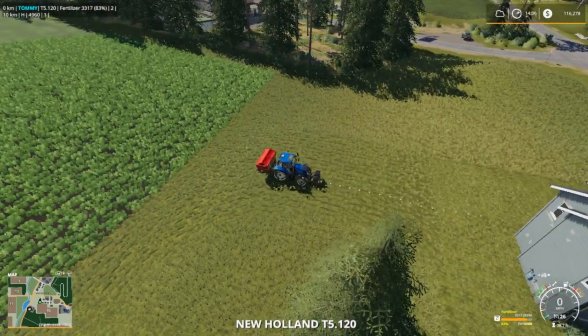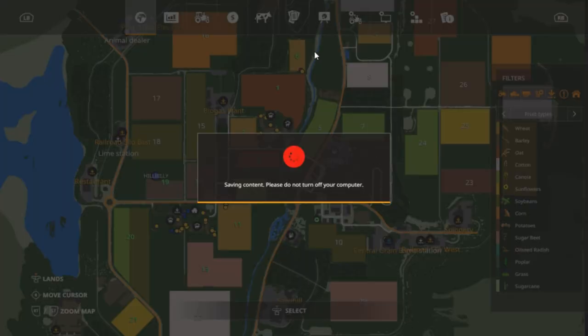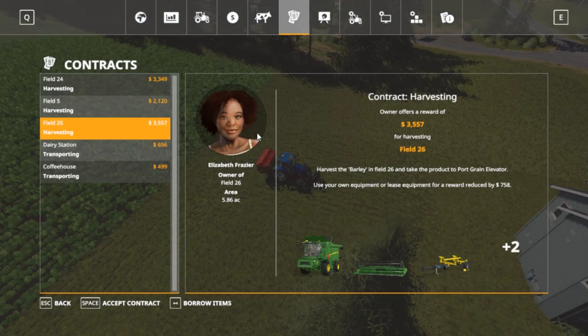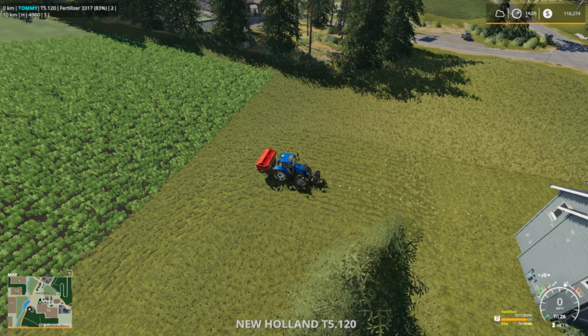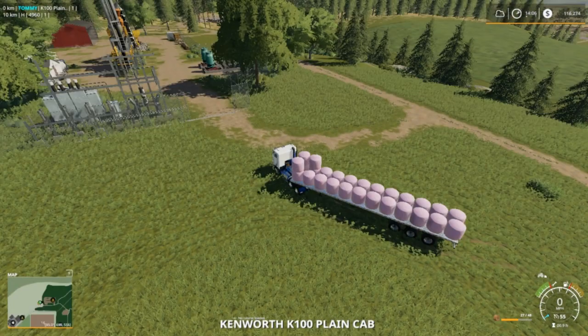And did I cash that out on 10? I think I did. I think the only thing we got left is selling the hay bales. Oh, we can do field 5, but we only get 21.20 for it. So I don't know, folks. We might. All right, here we are.